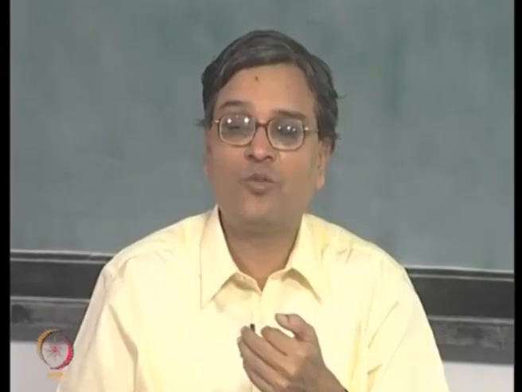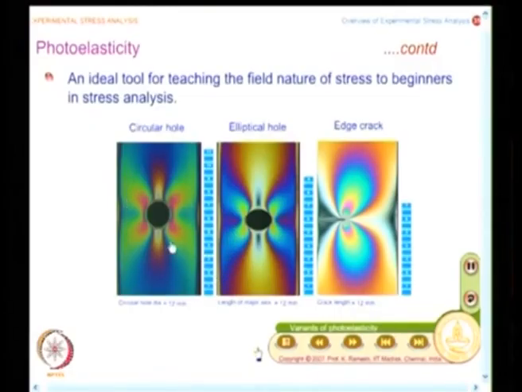So, people understood there is something, stress concentration, which you cannot neglect. And really, when you look at it, what you find here is I have a uniform stress field if I do not have a hole. The moment I have a hole, the stress field becomes biaxial. The stress magnitudes are very high in this zone and also in this zone. This is one thing stress concentration means: stress magnitudes increase. Not just that, even the stress field essentially changes.